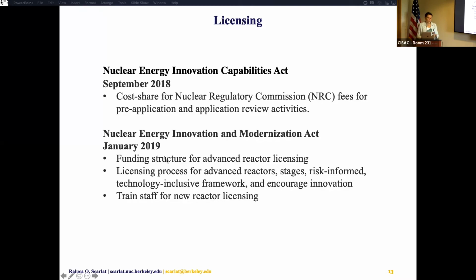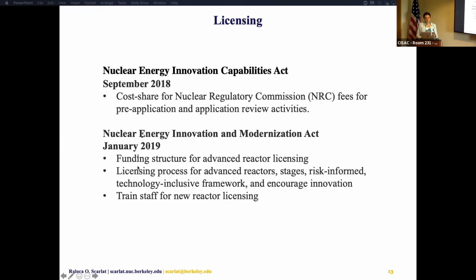And so this, I make no claim as to whether these acts are going to be effective or are not going to be effective, but I am pointing to them as examples of what is perceived as hurdles to licensing advanced reactors. And so the first hurdle was, how do we motivate the NRC to think ahead of what is the infrastructure that they need to have in order to license something other than water-cooled reactors?